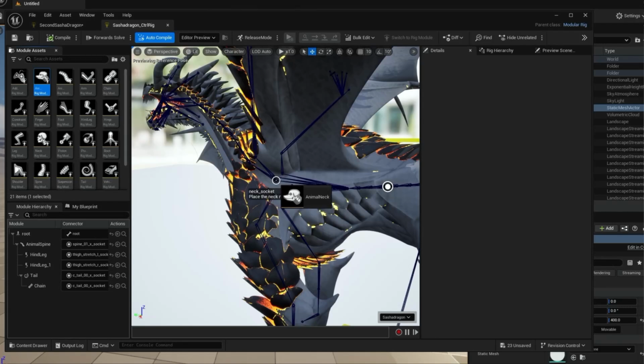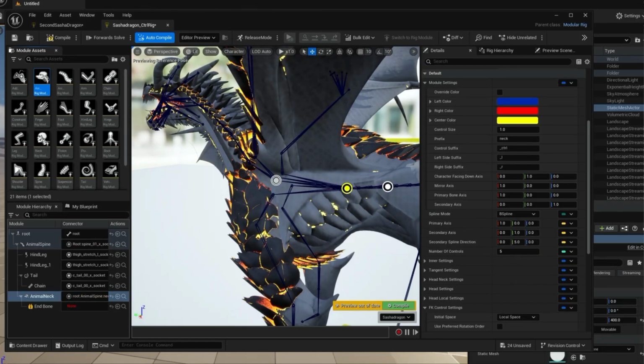Then add an animal neck module and connect it to the neck bones.